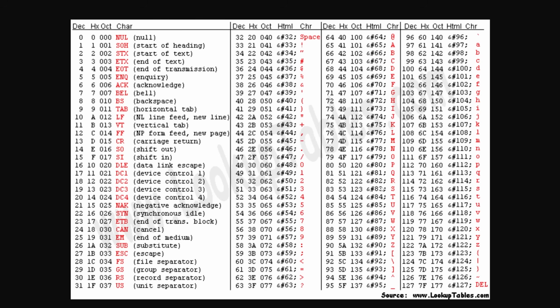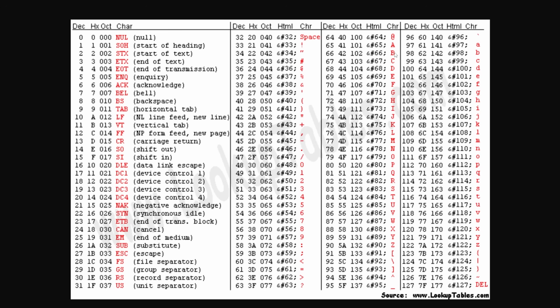Let me break it down here. We have all the characters. We have a bunch of characters that we don't really see, like backspace and null, but we also have characters that we are familiar with, like these symbols, space, numbers, uppercase characters, and lowercase characters. For each of the characters in red, we have a corresponding decimal number, which is the number system that we use as human beings: 1, 2, 3, 4, 5, 6, 7, 8, 9, 10. There are other number systems out there like hexadecimal or octal, but we don't care about that. Every single character has a corresponding number associated with it.